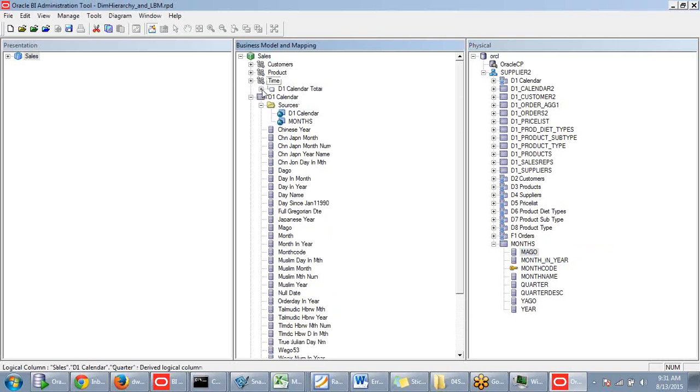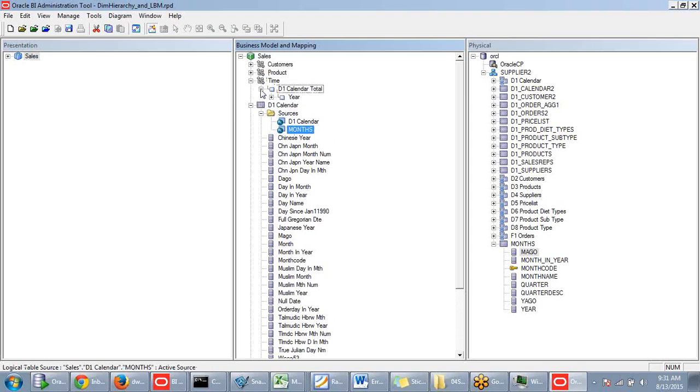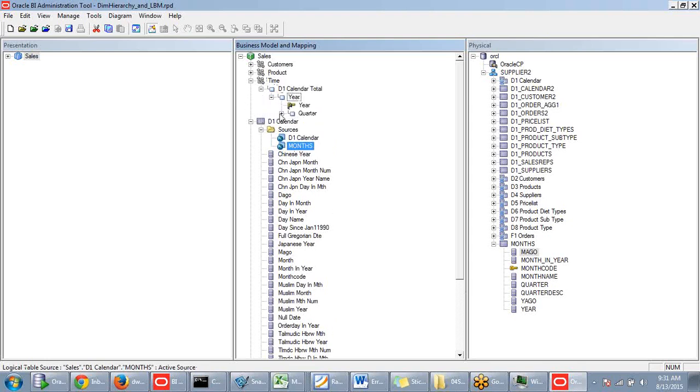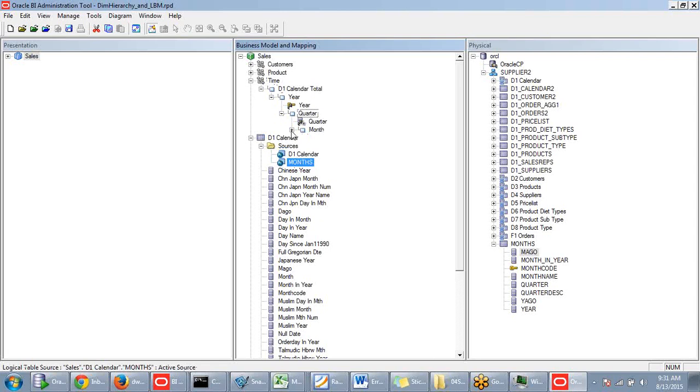But here we have different levels, right? In these months we have details only up to this month level. Under this month level we don't have data. Under this month level the data will be available through this LTS. So we need to provide some guidance to the tool on which LTS it needs to refer to for a particular level.